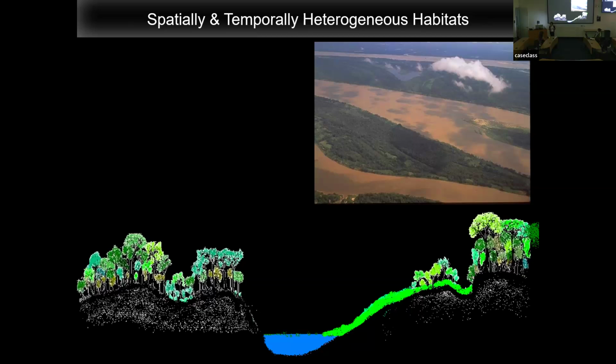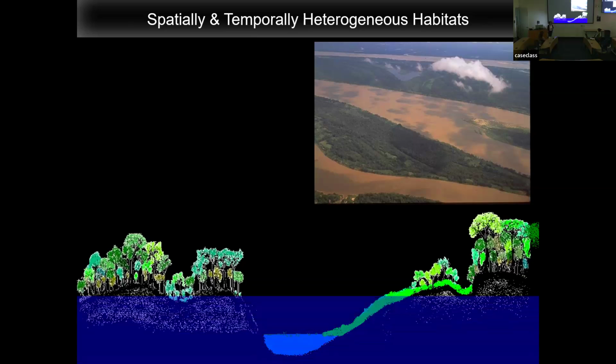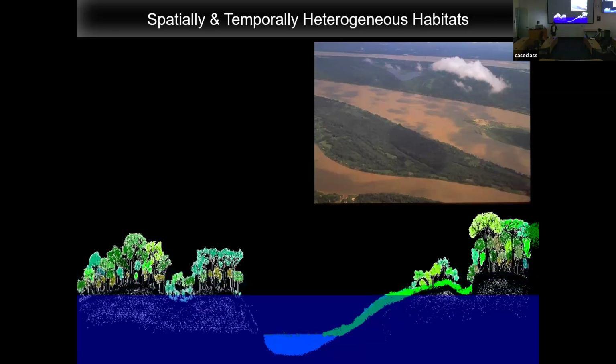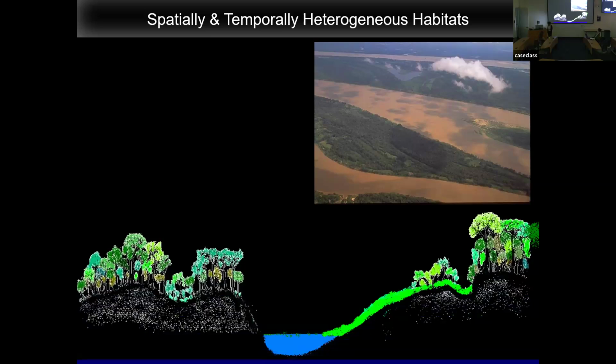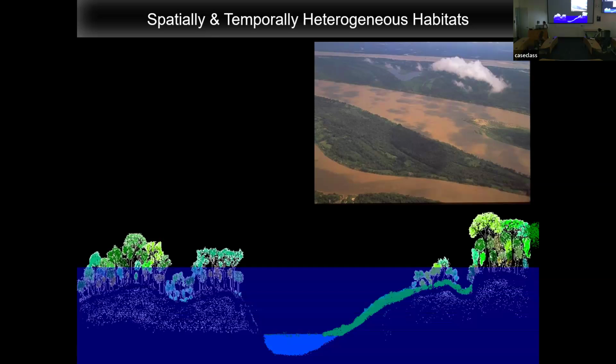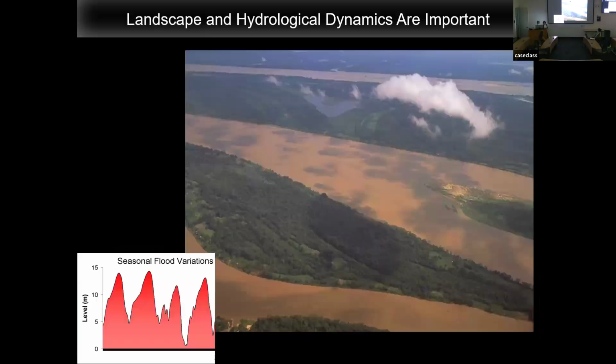And this fish fauna has evolved diverse ecological strategies or diverse traits, which I'm going to be talking about more soon. But they've evolved these diverse strategies to cope with the extremely high spatial, temporal, environmental heterogeneity and complexity of habitats and a range of ecological variations. So in aquatic systems in the Amazon, especially in floodplain systems, landscape and hydrologic dynamics play a key role in the structure and function of the ecosystems.